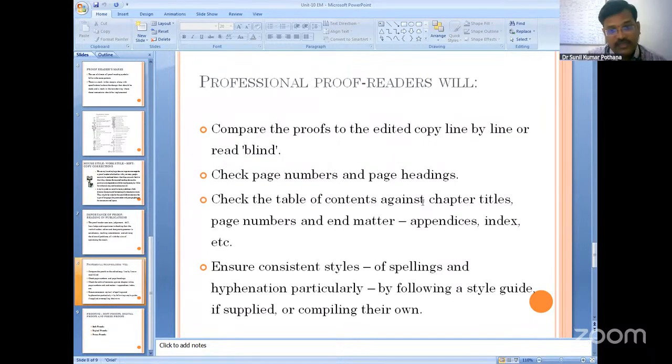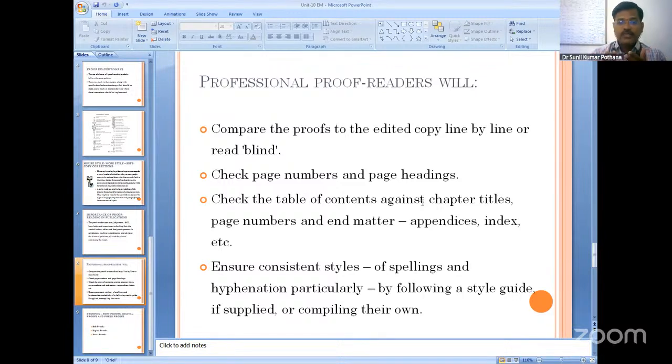Proofreaders will need to compare the proofs to the edited copy line by line or read blindly. Generally there is a rule that every proofreader needs to read the copy twice or thrice.